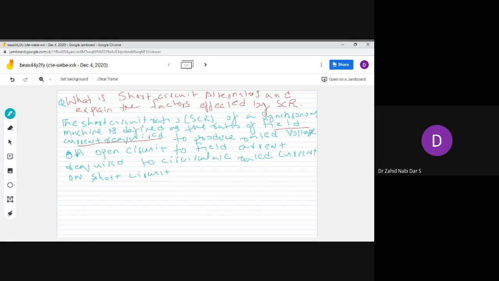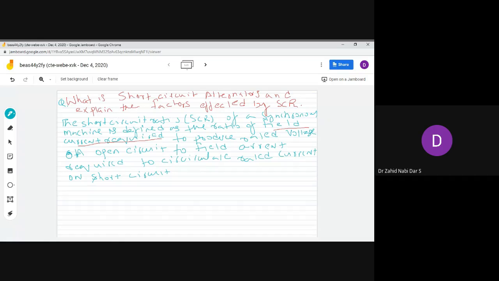It's a very important factor in case of a machine. What exactly it does is that it affects the operating characteristics, the physical size and type of machine, how much it will cost, and the variation of the terminal voltage with change in load, and other factors for the value of short circuit ratio. So it calculates a lot of factors, and that's exactly the short circuit ratio of a machine.